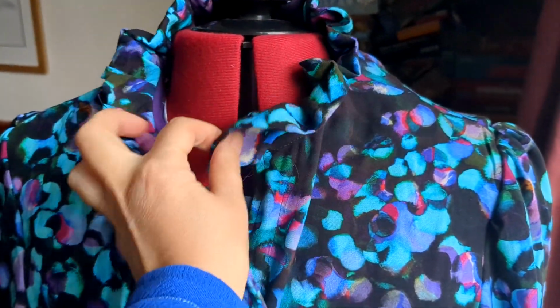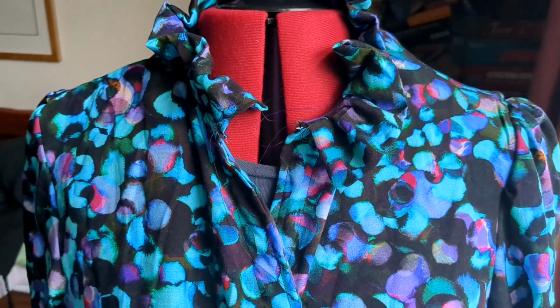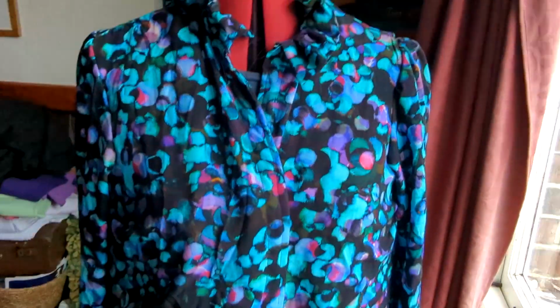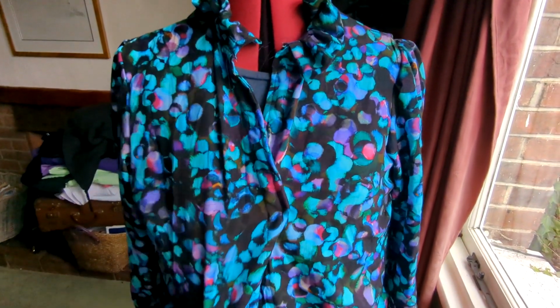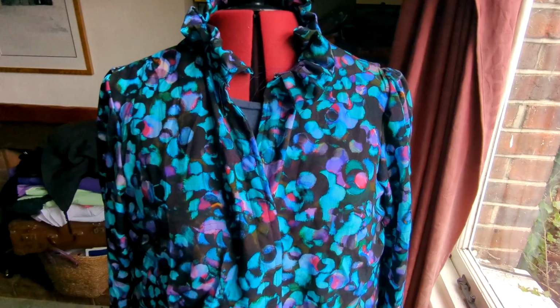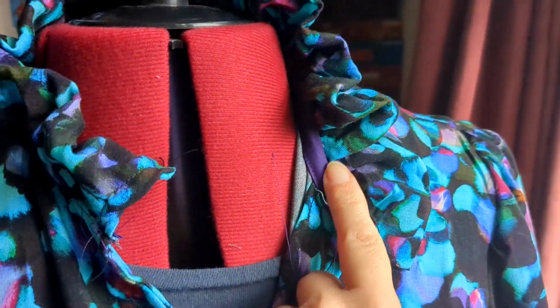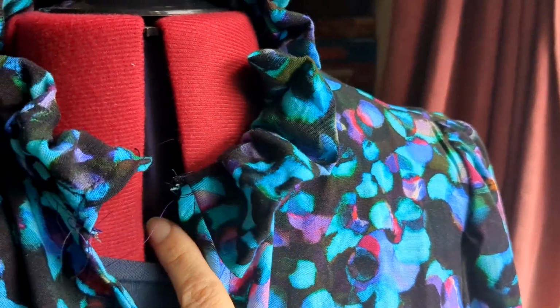Here we have the finished Myosotis dress hacked into a blouse. Although now I'm thinking, I think it would work well as a jacket. I will put a finished picture in for you, but here is the ruffle collar, and you can see here where I've completed the stitching of the bias binding to keep it all neat.